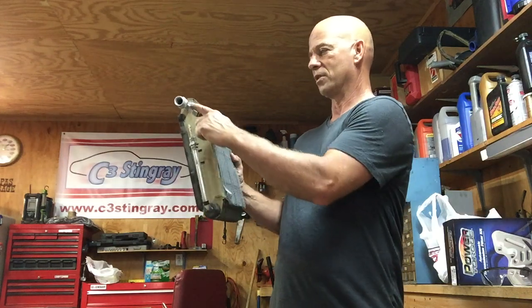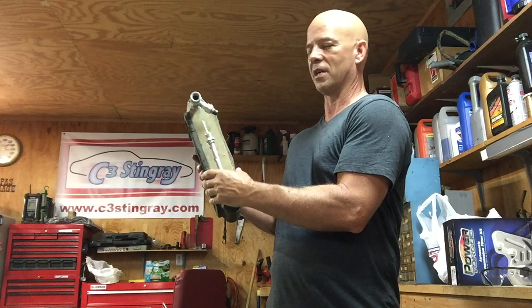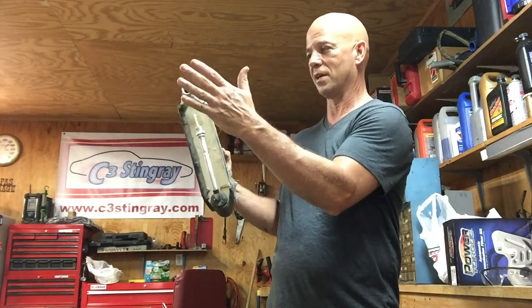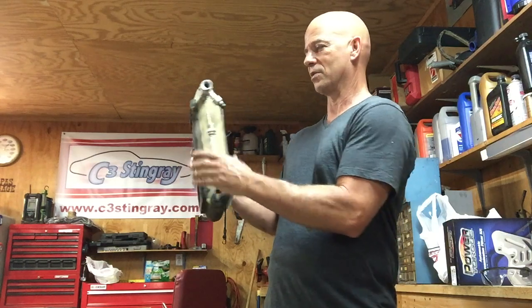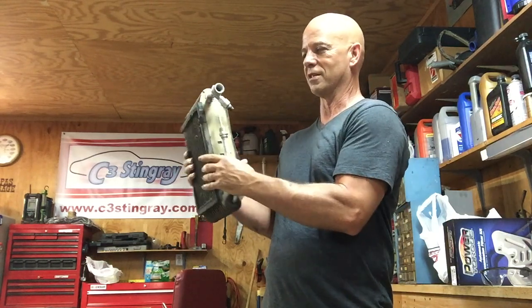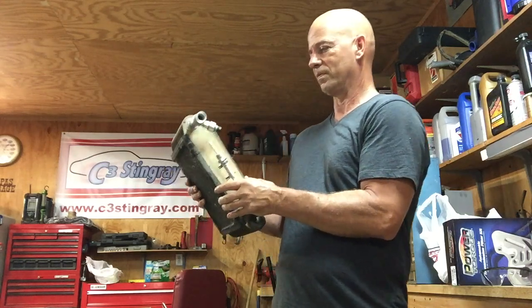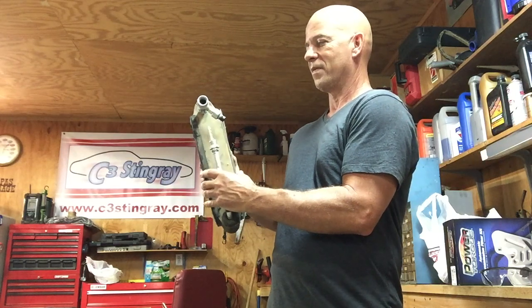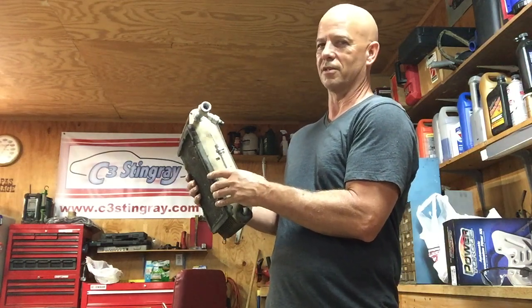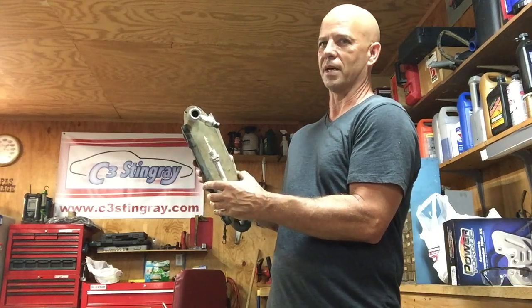See, the position of the sensor differs. On the early models, you put your antifreeze in where the radiator is. On the later models, you put it in up by where this evaporator comes out. So the position of the sensor matters, because it will run into things. The older ones will run into stuff on the newer ones, so you need to check that before you put it in. Don't do like I did and stick it in and then realize, whoops, this isn't going to work. I had to take it out and send it back.